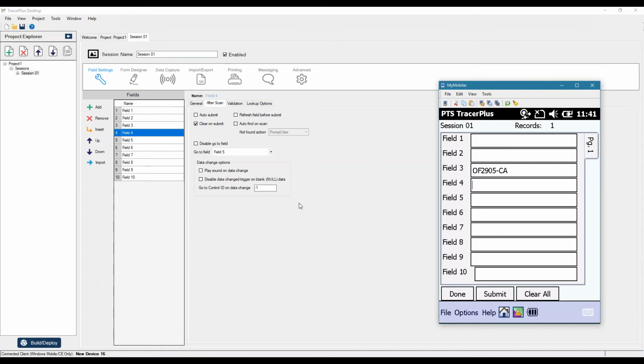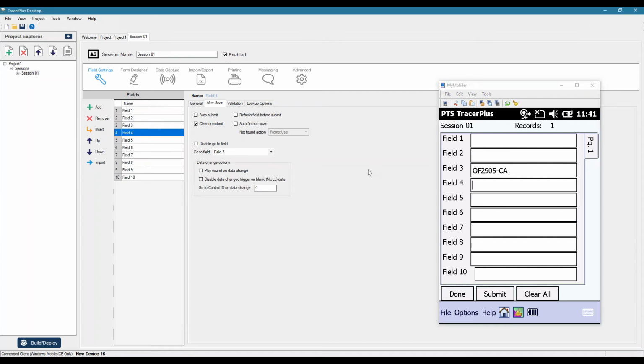So let's say we did a location and a barcode. And we could say, turn off clear on submit for location. Barcode will do an auto submit. We do want that one to clear. And one of the popular features of afterscan is telling the cursor where to go after the scan. So in this case, since we're retaining location, I want to keep going back to the barcode field. So we'll just basically be scan, submit, scan, submit, scan, submit.